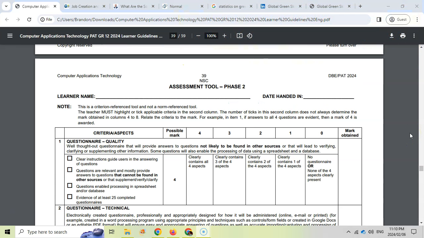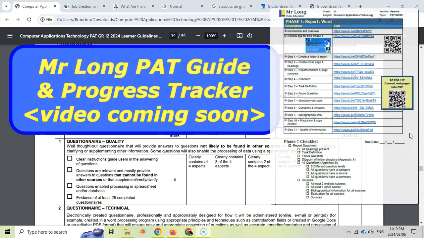Now, I also have some resources that can help you together with the PAT document. I have my PAT guide, which has links to videos together with Claire Smuts of how you can approach each phase and what you can do for each phase. They are generic videos, so they apply to any PAT, not just to this one, and it shows you how you can try to get all the marks for the different phases. So I really encourage you to download that PAT guide and go through those videos to help you with your PAT.